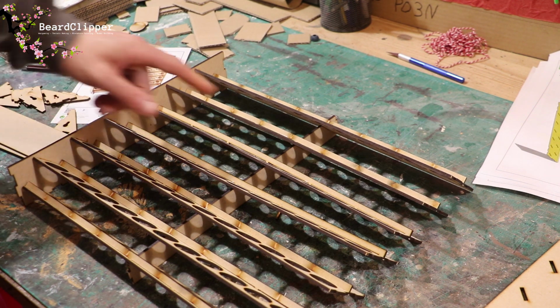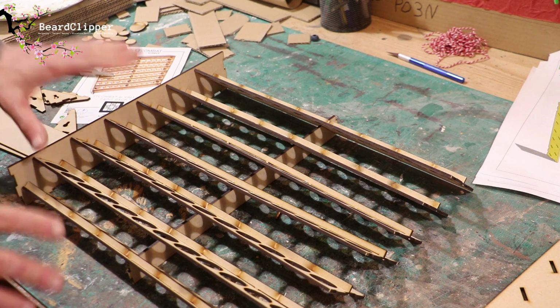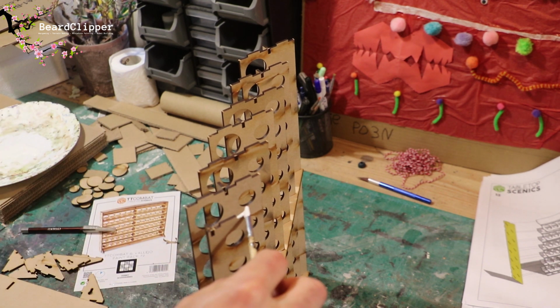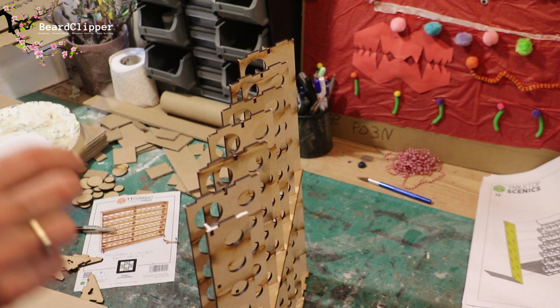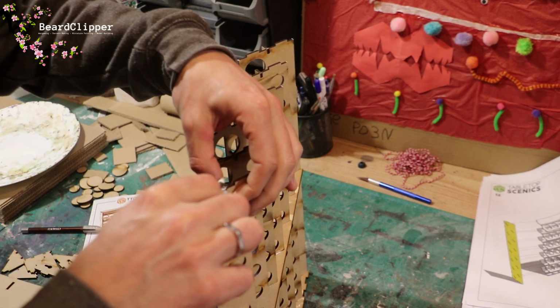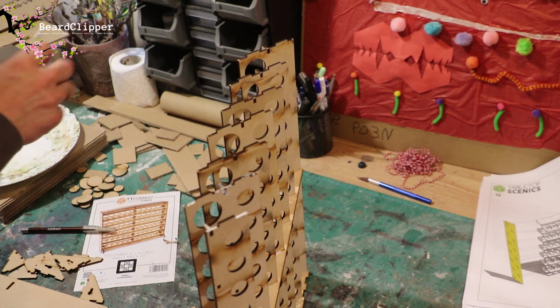So what I'm going to do now is glue these down the middle, and glue these sides in as well. And then when I've done that, I'll bring you along and show you how I'm going to go about doing the other side. And the first side is on, and that went quite nicely. So what I'm going to do is continue on with this and put the second side on. So once again, I put the glue on the contact points, like so, just to make sure that we get a good connection.